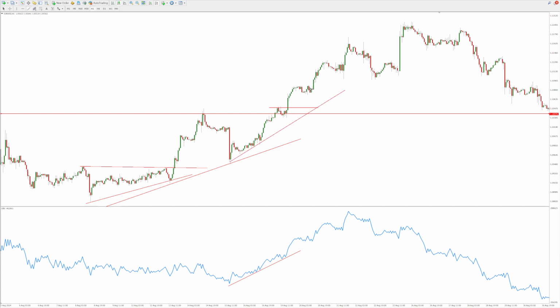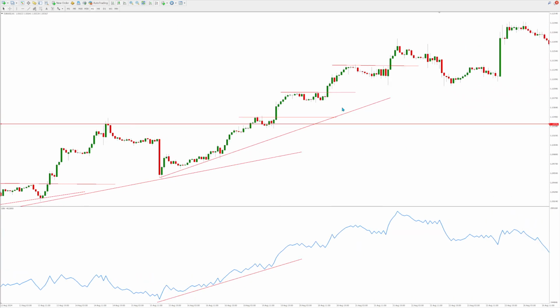Okay, and once we're in this nice bullish momentum, okay, higher lows, we're in an uptrend. So what do we do? We wait for a pullback. There's your pullback. What else do we do? We draw a resistance, breakout candle, pullback, breakout candle. No coincidence that there are breakouts around these resistance levels in line with the overall trend.